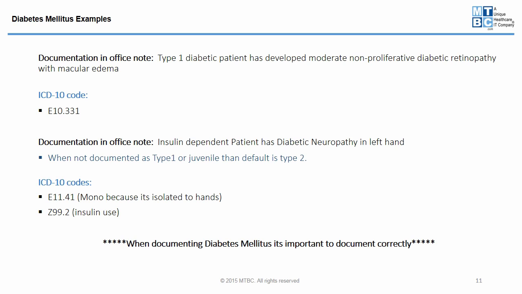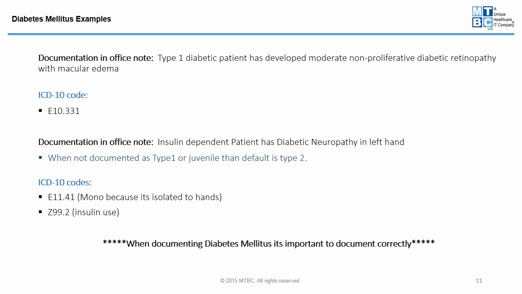If the patient has a manifestation, diabetic neuropathy is saying that it's a relationship, it's a complication of the diabetes. And which area? The left hand. So rather than just putting in the hand, put left hand and where the diabetic neuropathy is. We need to be more specific, we need to know where the neuropathy is. So very important.